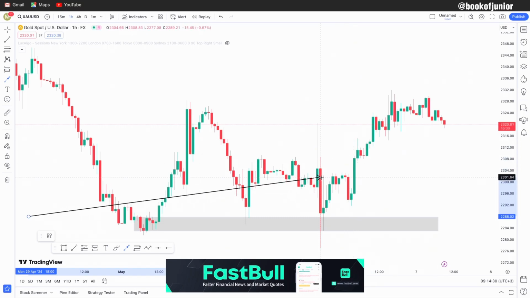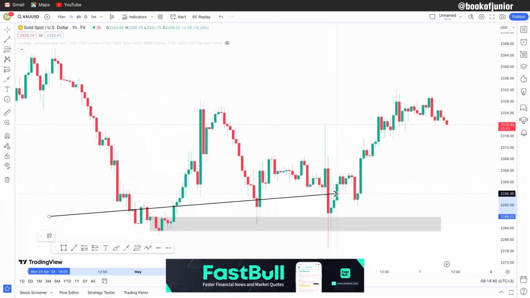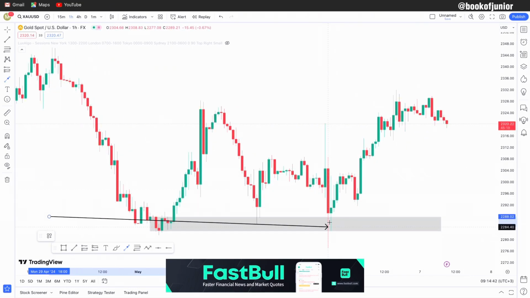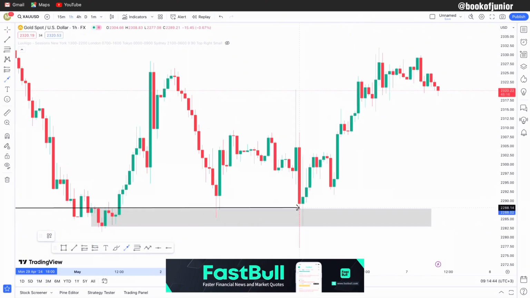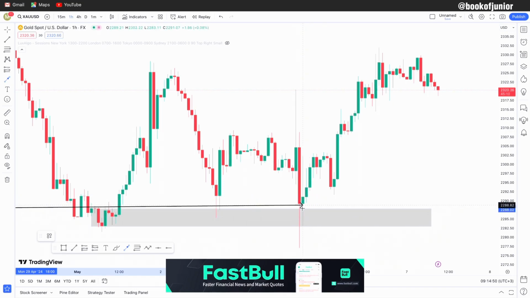This is a clear demand zone. Why? Anytime you have a market that is giving you more of a ranging market, that is a demand and supply zone. So we had this part right here where price comes and taps into our zone. So even if I had taken my trade and probably put my stop loss below here, that would have taken me out. Trading here was very, very bad, so I didn't take any trades right here.